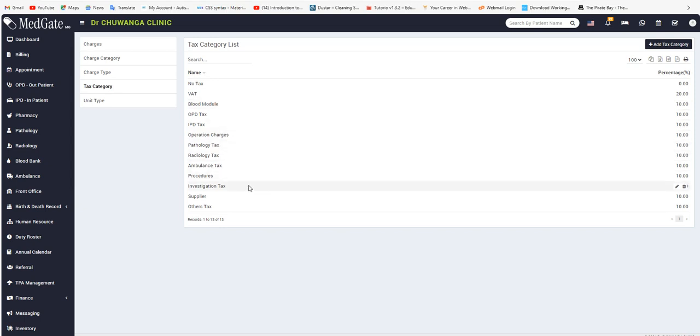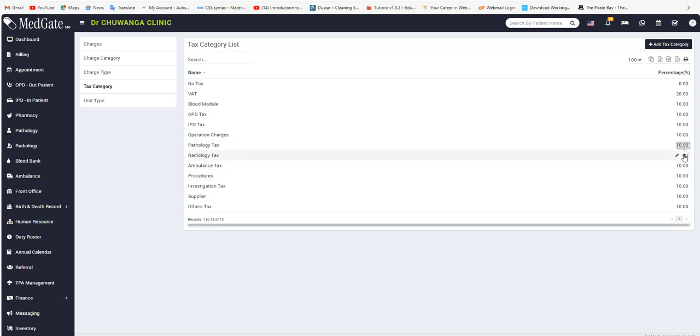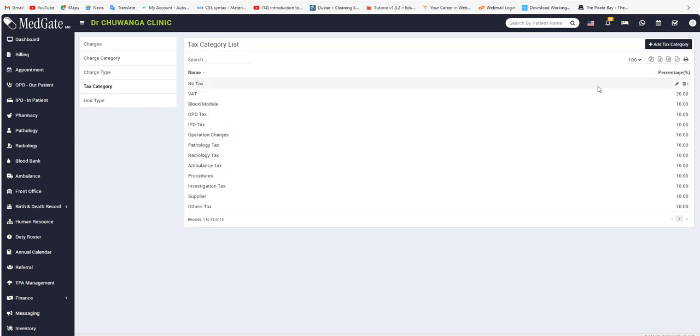As for this one, you could also have tax that you apply to your suppliers. You could list all the various taxes on the platform, and you could delete the ones that are not needed.